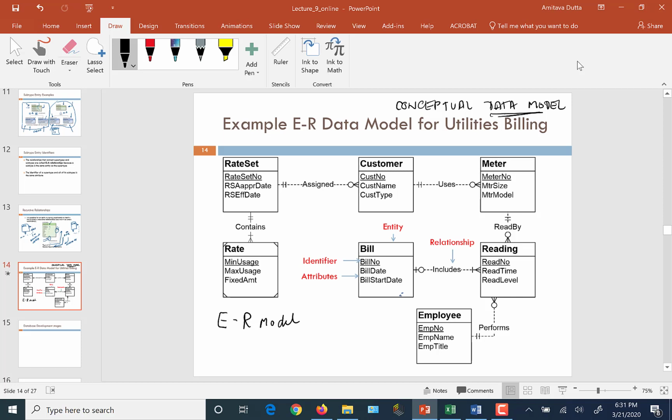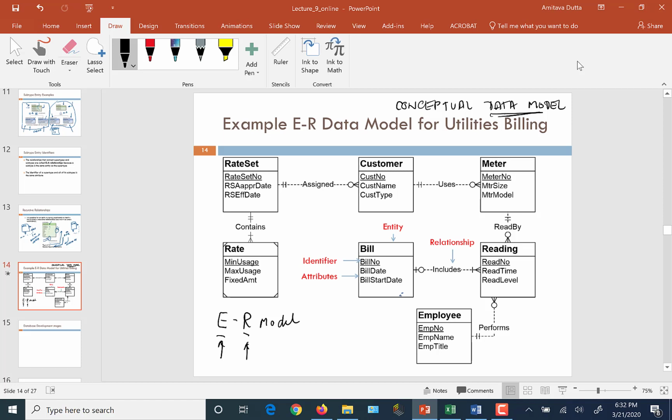Why? Because there are two major components to that structure. One is entities and the other is relationships. We spent a lot of time in the prior videos discussing various aspects of entities and various aspects of relationships, so we're trying to reinforce those concepts through this picture. Let's take it one piece at a time. As we said, there are two major components of a conceptual data model: entities and relationships. So let's look at each in turn.